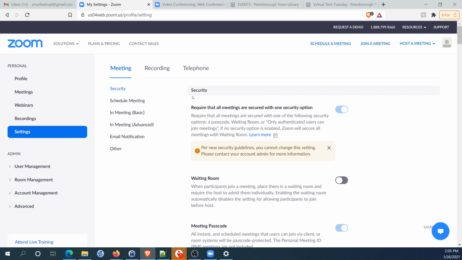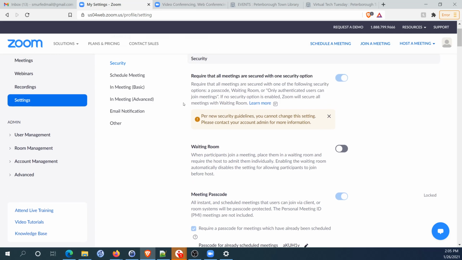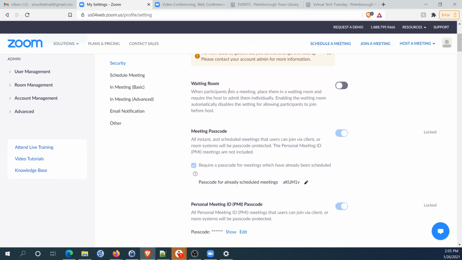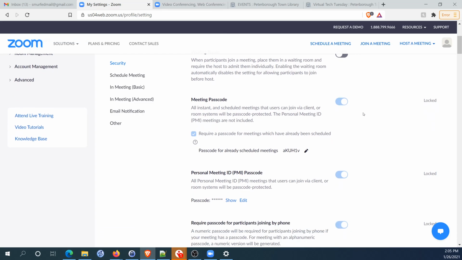So, security. A lot of these settings you are not able to change if you have a free account. You do have more options if you have a paid account. Just keep that in mind. Waiting room, if you change this, it will make it so that by default, all meetings you create will have a waiting room. If you've noticed, I can't change meeting passcode.